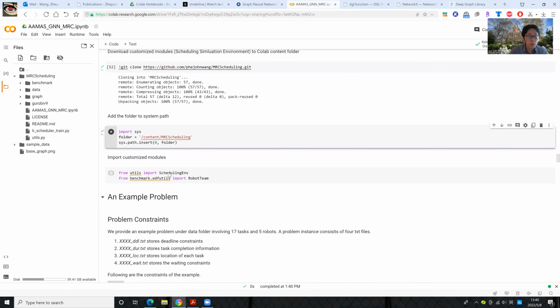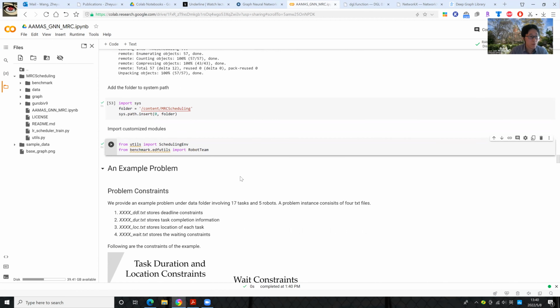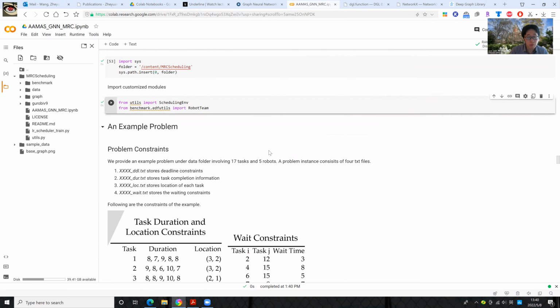Then we'll import the customized modules for the scheduling environment and for the robot team handling the robot team interactions. If you're interested, you can open the files to check the exact implementation, but for the sake of time, I'll briefly explain each part on a high level.